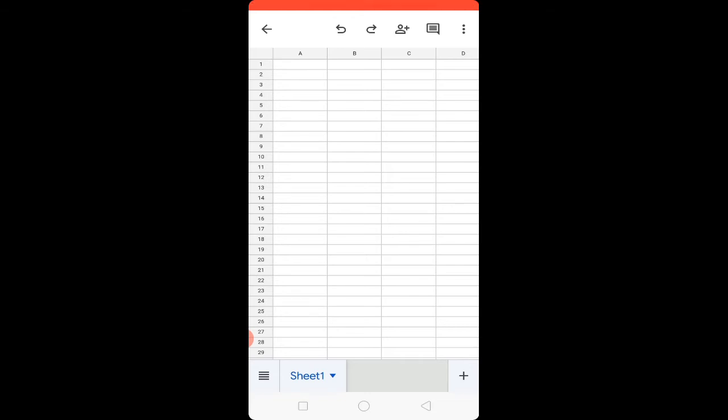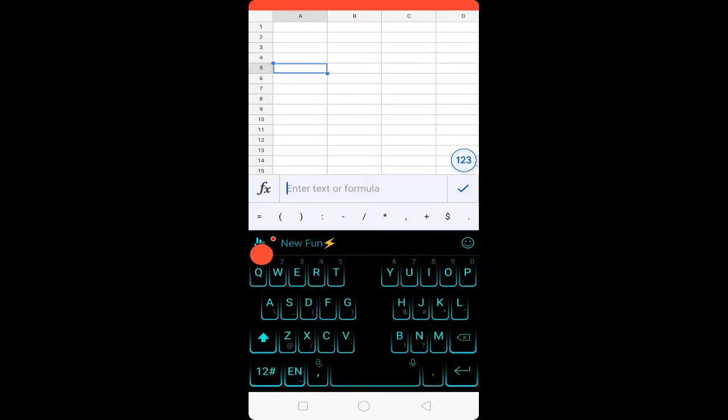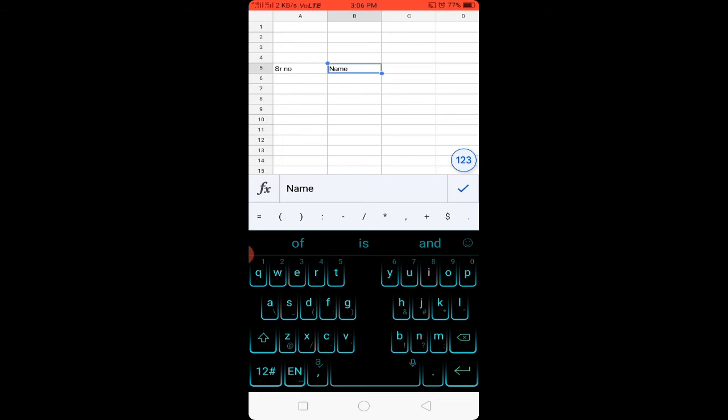Let's add some data to this sheet. Now let's add data to this.